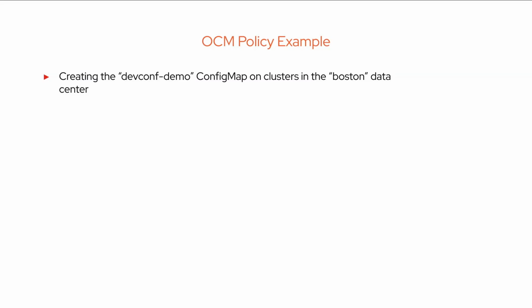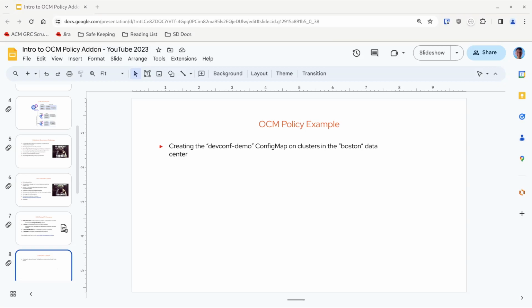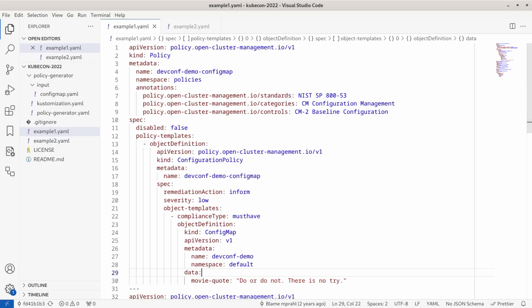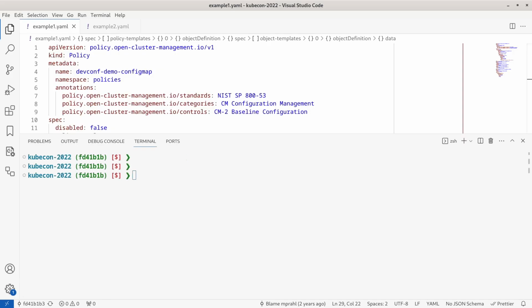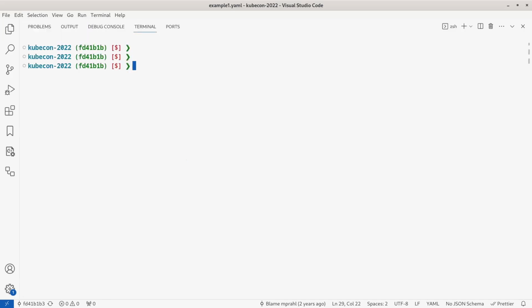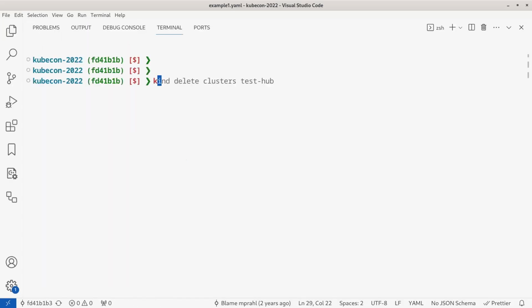So let's go ahead and show the demo environment. I have Visual Studio Code up, but for now, let's go to the command line. I have 3 kind clusters up.